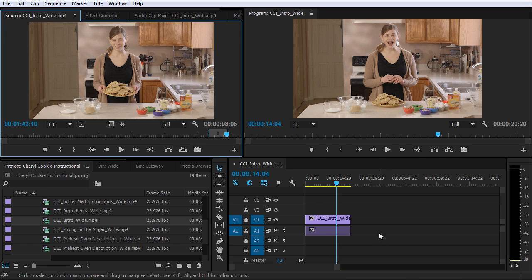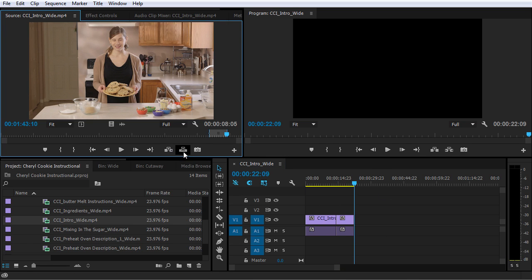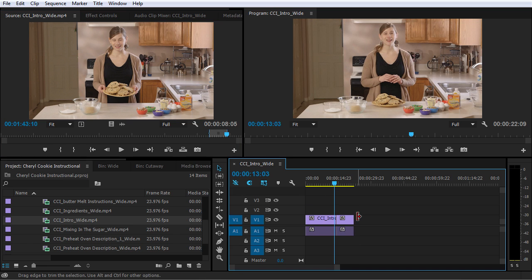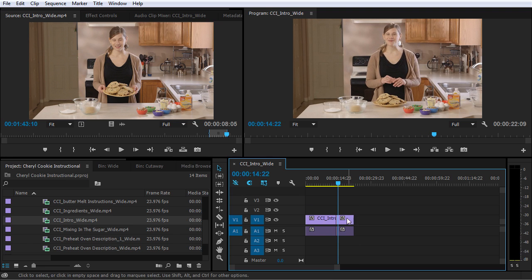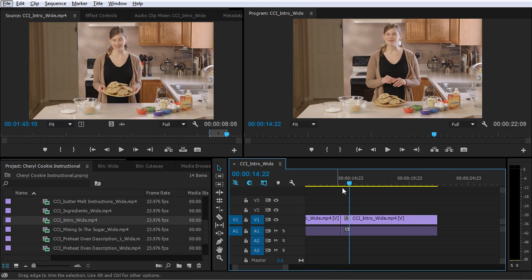In my source window here, if I hit the comma key, that's going to perform an overwrite, and it's going to put that clip right down here. And so now let me play this transition here. Easy. Hi. It's a little bit weird. You can hear there's two breaths there. So let me zoom in on this position and see if I can refine that.